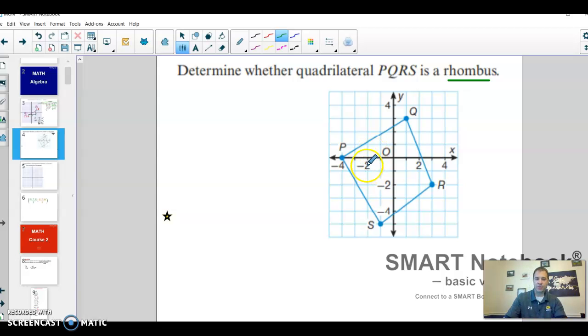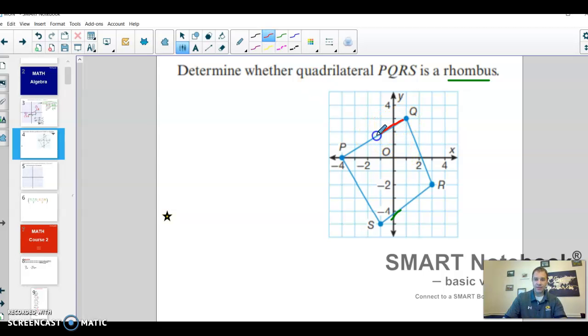Okay, so in order for me to really determine this, and I'd look at that and say it might be, but I'm not quite sure, I would need to measure this side, and this side, and this side. And if they are all the same, then I know it's going to be a rhombus. If I find any two that aren't the same, then I know right away it's not going to be a rhombus. So again, you got some options to do this.